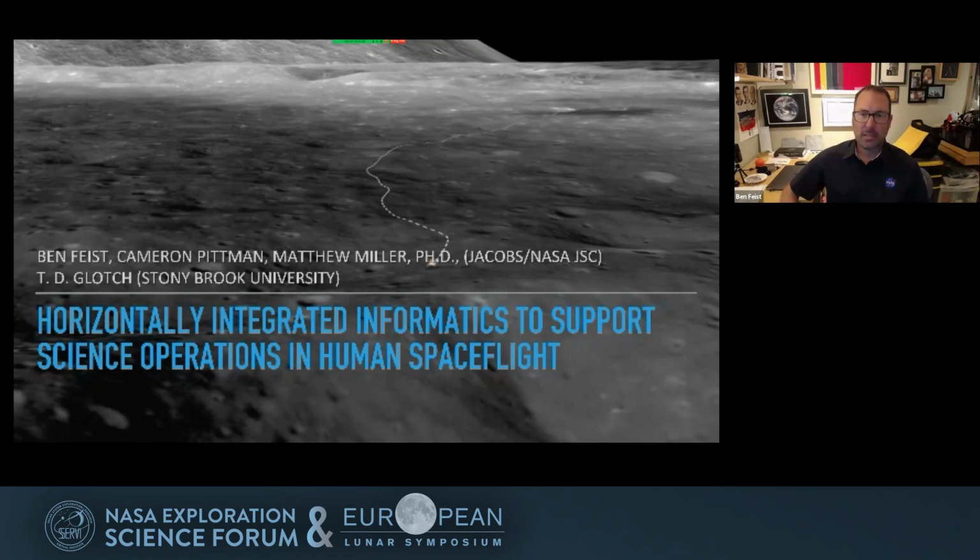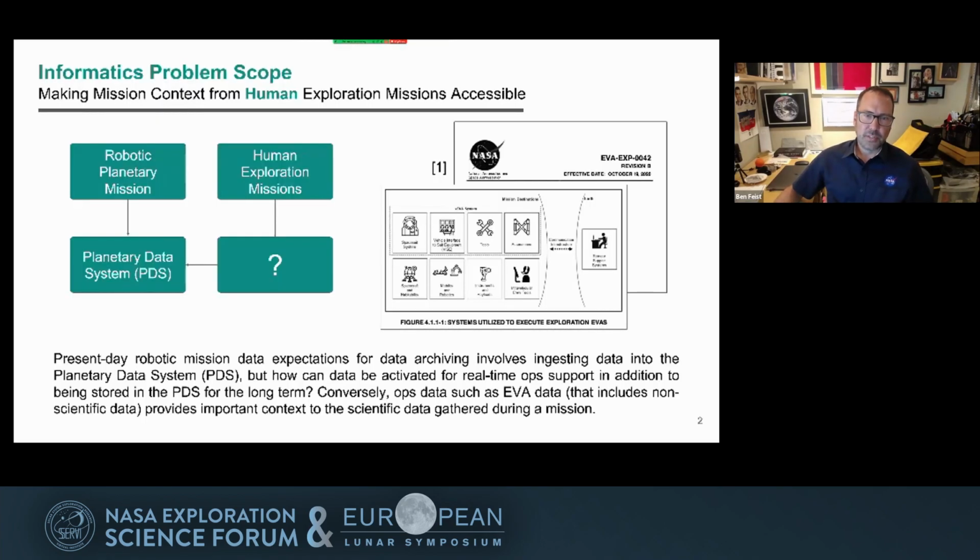So really, I'm going to talk today about how managing our mission data can enable science support operations when we go on future missions. That's essentially what this is all about. First, to just describe what the problem is. Really, this is about PDS, which is what we use for our remote sensing and our current robotic missions. But how can we make data useful during the mission when addressing this problem?